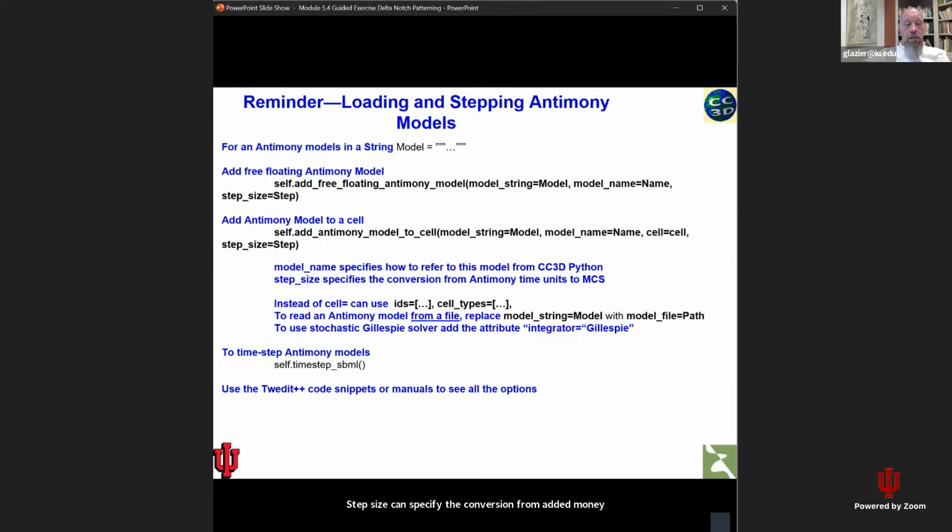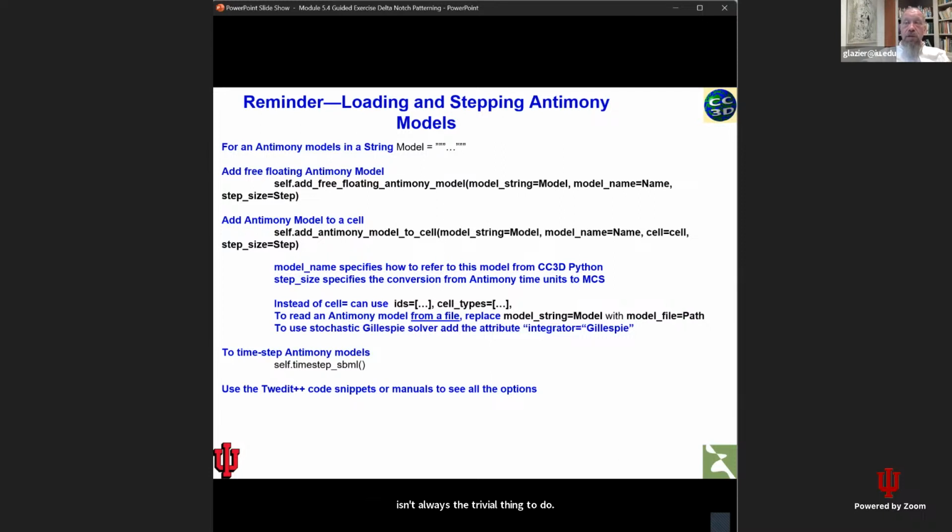We can load into individual cells. We can load into cells of a given ID in a list. We can load into all cells of a given type. If we want to read antimony from a file, instead of saying model string equals, we say model file equals. We have to know the path name, though, which isn't always the trivial thing to do.